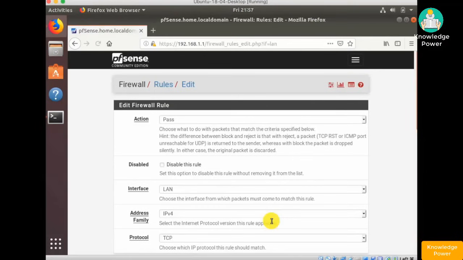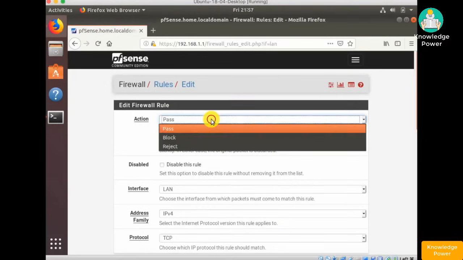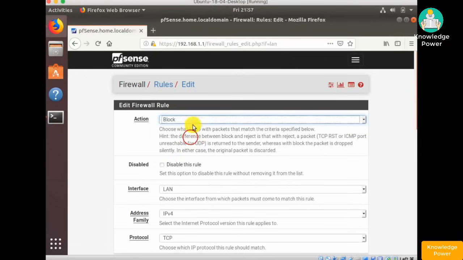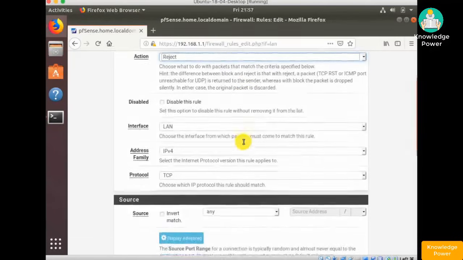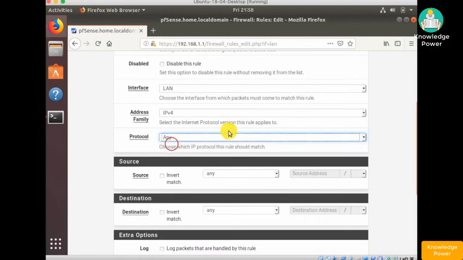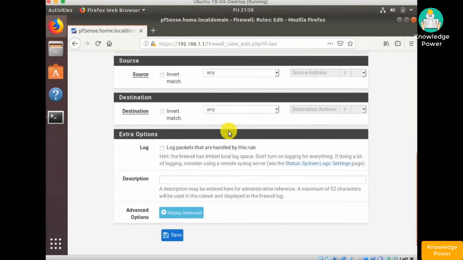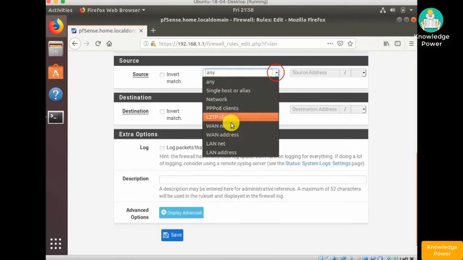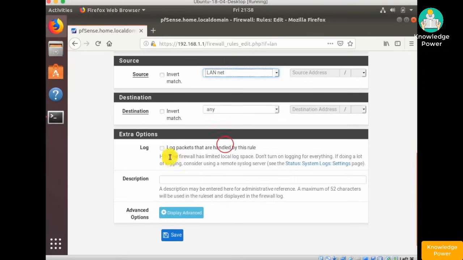We're going to add a rule to block anything that we haven't allowed above. It's going to actually reject. Protocol will be any. Source will be LAN net.